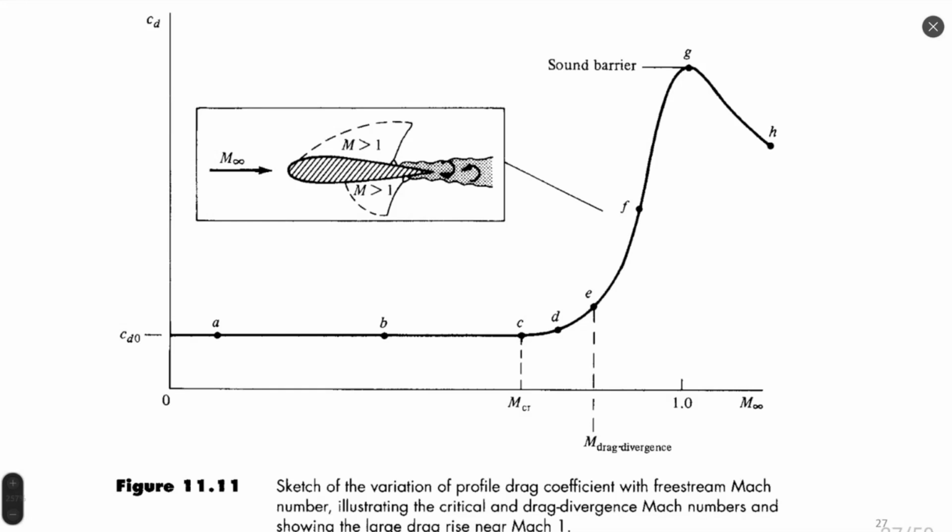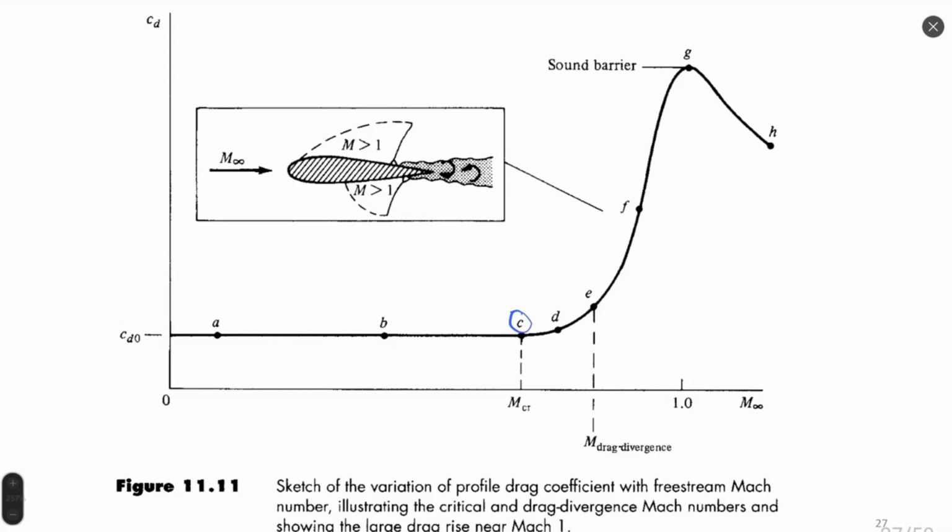Then from B to C, we have compressible flow, but no variation of drag coefficient. This might happen, this might not happen, depending on the geometry of the airfoil, but in most cases it will not happen, because the flow structure remains isentropic. There are no losses, and drag is something that characterizes our losses. And starting from critical Mach number, we receive locally supersonic velocities, starting from point C.